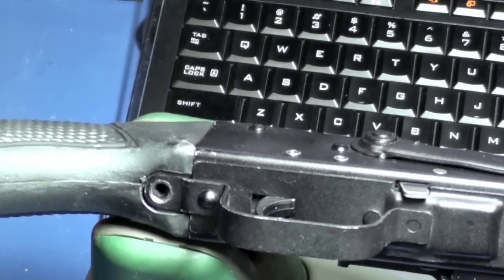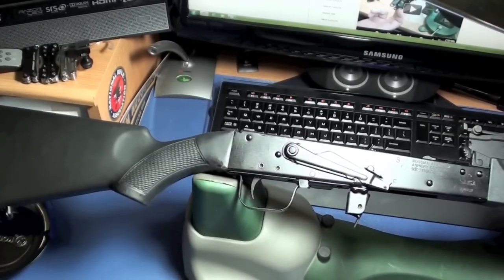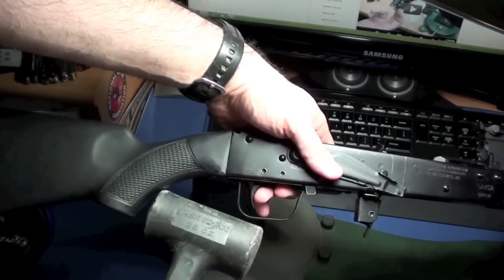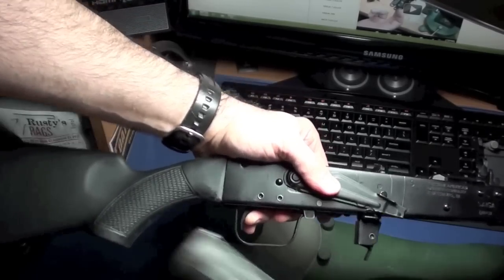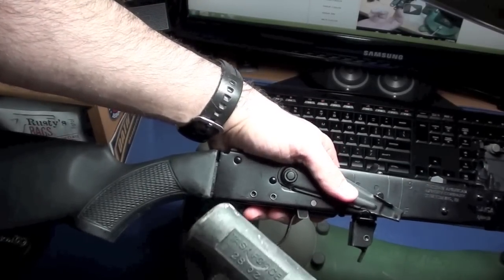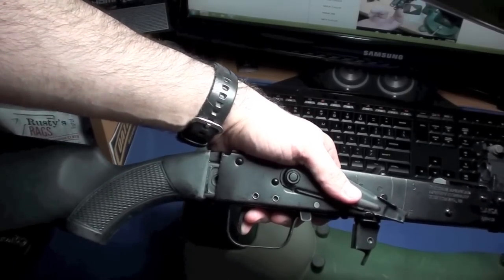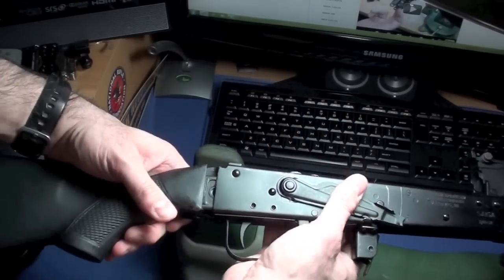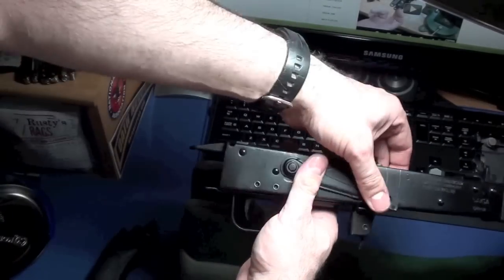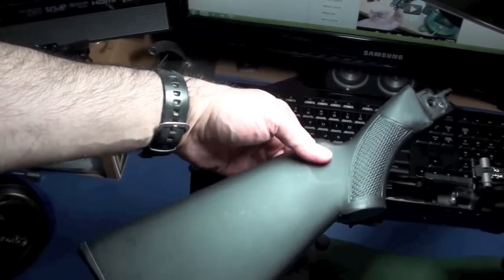So now we're ready to remove the stock. And that's where the big rubber mallet comes into play. What you want to do is take your mallet and hit right here to work it out. See that? It's starting to come out. I'm going to have to turn my speakers off of my computer. Now, I've had this off a couple of times, so it might be a little bit harder for you to get yours out. But there we go. That's out. There's the stock, and you can set this aside. We ain't going to reuse this.